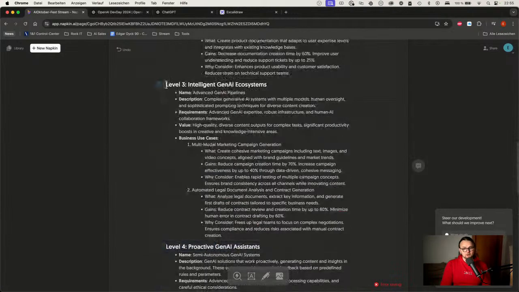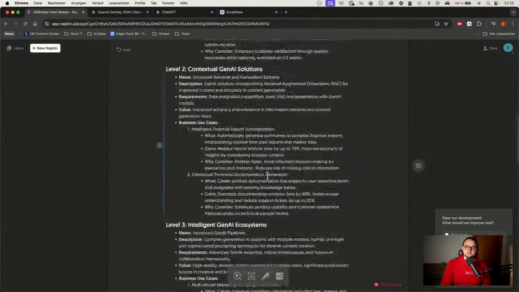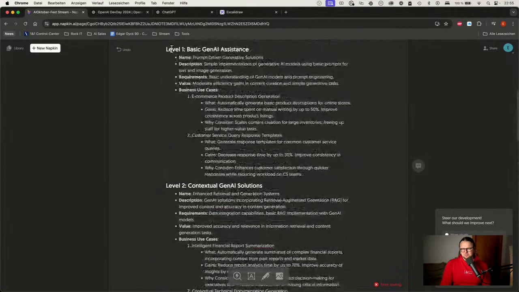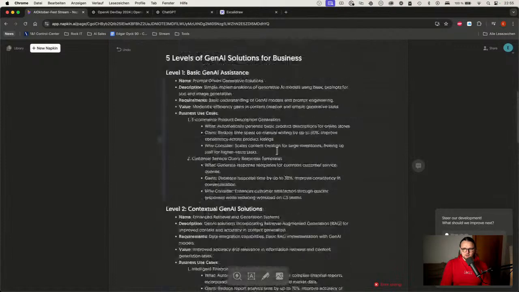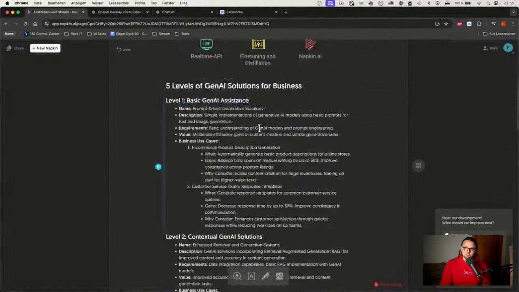But I would start every more complex solution on level 3. For prototyping, you might even get away with basic GenAI assistance. So what I do if I want to test if some prompting I come up with might even work, I build a prompt that should be dynamic in the future. I build it completely static and just try it out. So that's something you could start with.